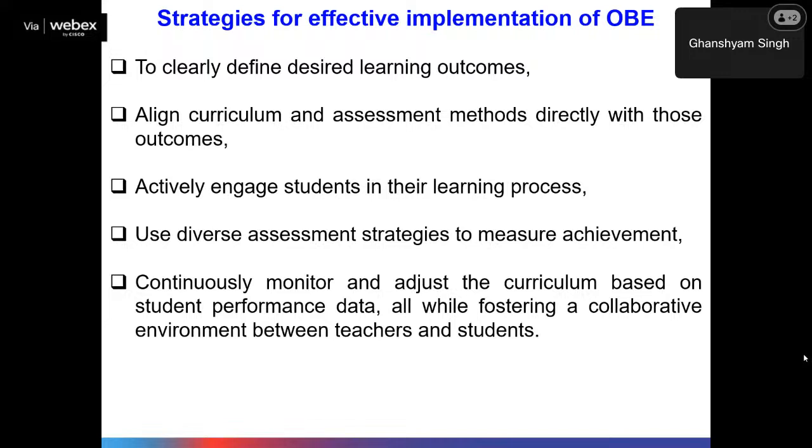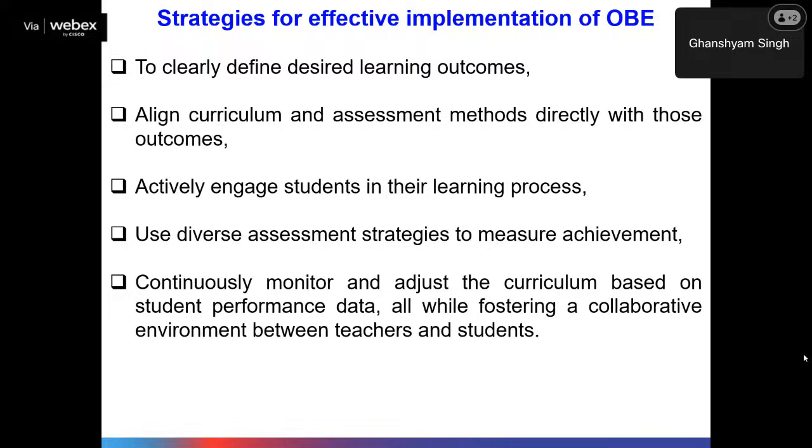We first need to clearly define the desired learning outcomes. What will be the learning outcomes, what will be the course outcomes, what will be the program outcomes. We should align our curriculum and assessment methods directly with these outcomes. We should actively engage students in their learning process. We cannot think of a good implementation of OBE without the participation of the important stakeholders, which are students. So we should engage students in these learning processes.